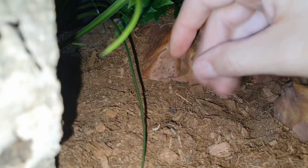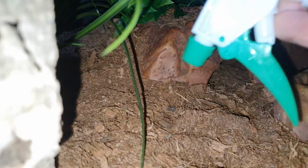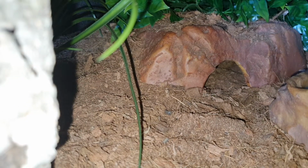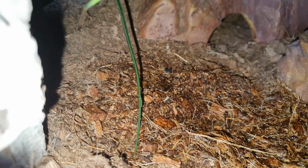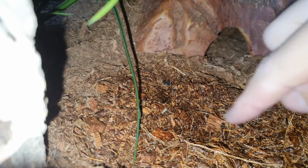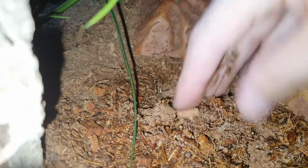So what I'm going to do is I'm going to take a spray bottle like this one with some fresh water in it, and then I'm just going to give a generous spray down on the top layer so that that top layer is nice and damp. Okay, but then I'm not just going to leave this like this, because obviously this is now wet. So what I'm going to do is I'm going to mix that in.